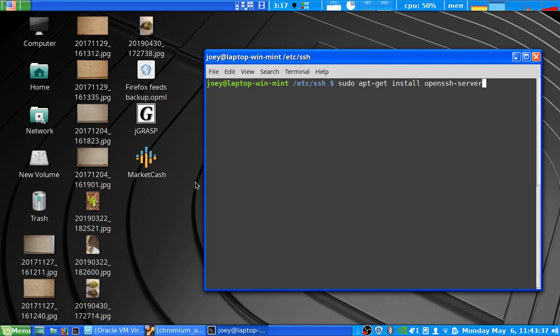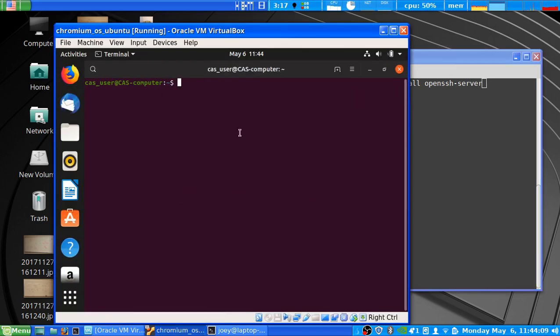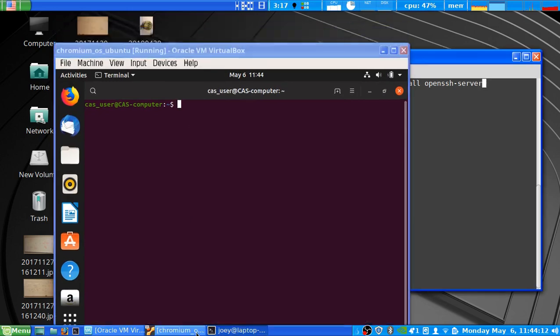So in this instance, my laptop here. So this will allow other computers, if I give them the right passwords and the right IP address, to connect to my computer. The client does the opposite. It allows the particular computer that has the client version on it to connect to a remote server computer. So for starters, I'm going to be showing you how to start and configure the server version, and then I have a virtual machine, which I'll show you how to do the client version on.